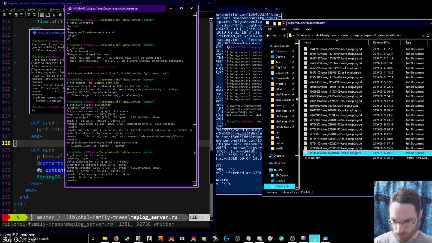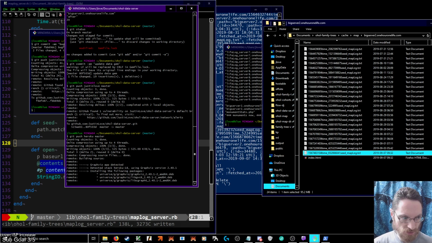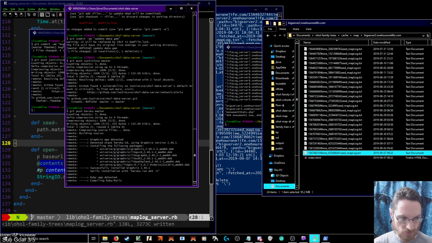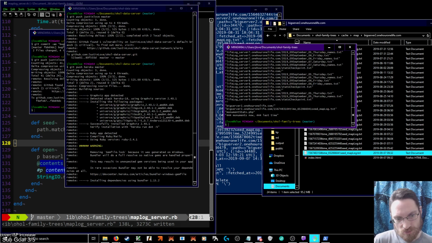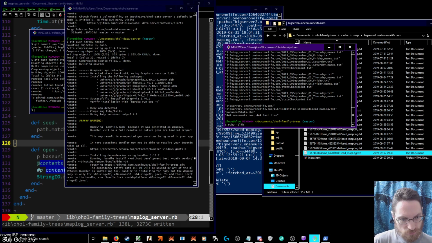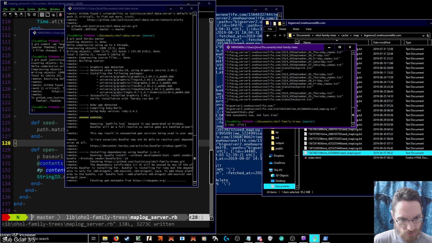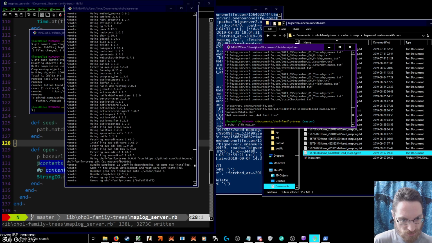Meanwhile, we have a brand new data file to test out some of our incremental processing on. Or rather, to see how our new process is working. So this is map process.